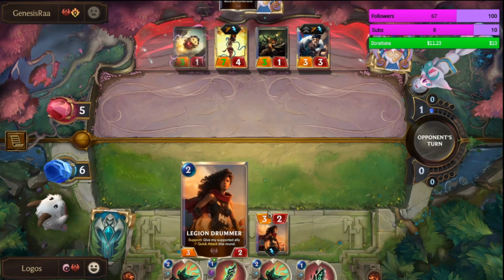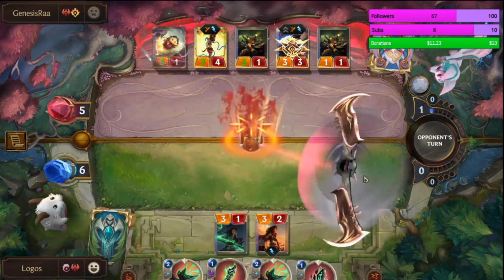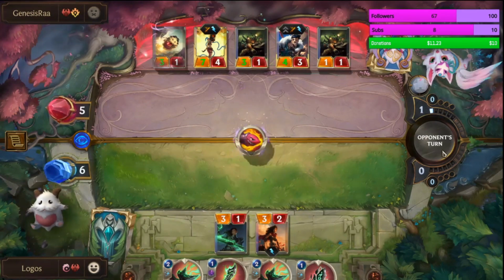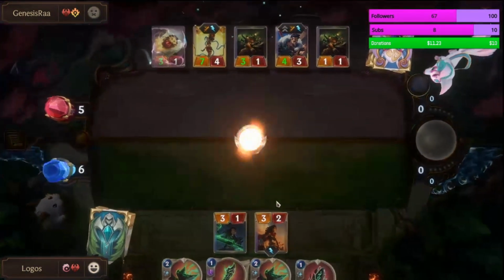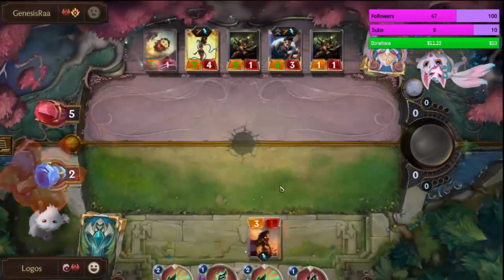If he doesn't draw a Get Excited, the Legion Drummer is still hitting and winning us the game. So, you see here is the strength of this deck. You have to have removal. And if, for example, we draw Nopify, then he's completely dead. He can't answer this. The Rune Weaver was kind of unnecessary in the first place anyways. We just need 1 unit. 1 unit, we go tall, we go big, or we go home.